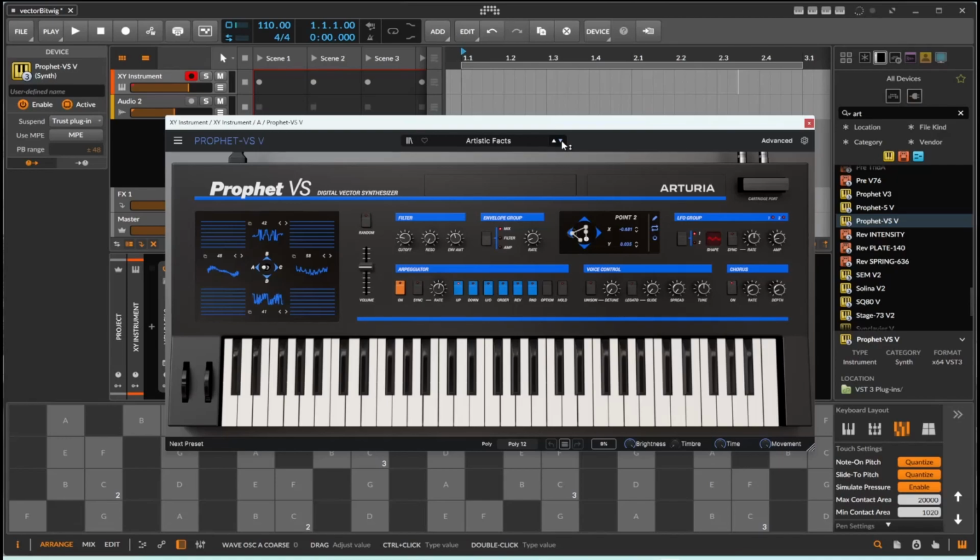This is Grinstar, and today I'm going to be looking at trying to make a vector synthesis style Bitwig instrument, namely of Arturia instruments, but you can use anything that you want. I'm just using them because I want to. Vector synthesis is kind of interesting. It's a type of synthesis made popular by the instrument that I'm looking at right now, which is the Prophet VS.